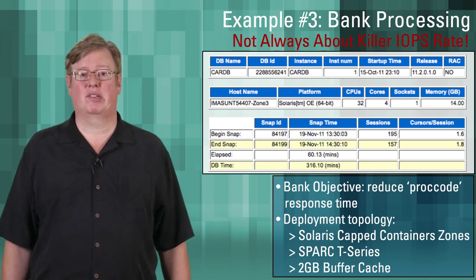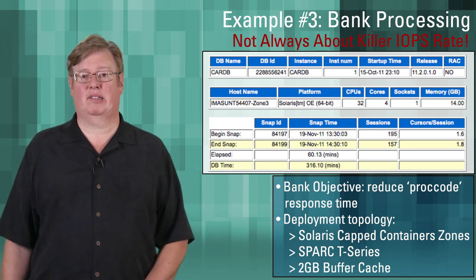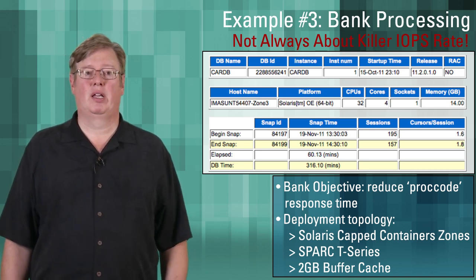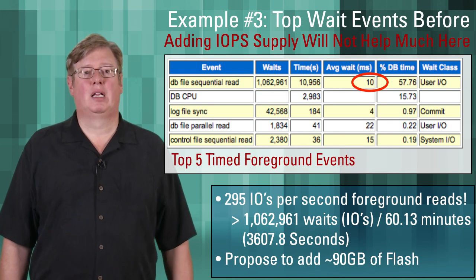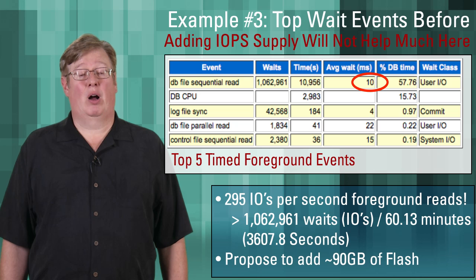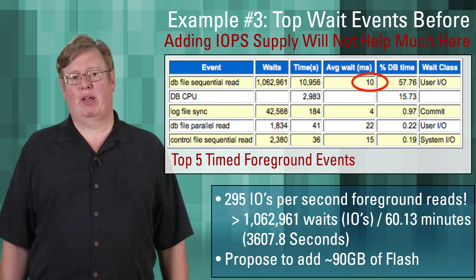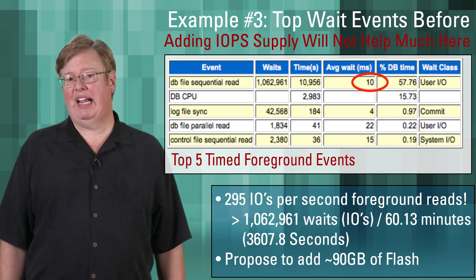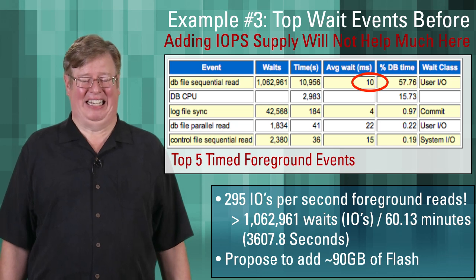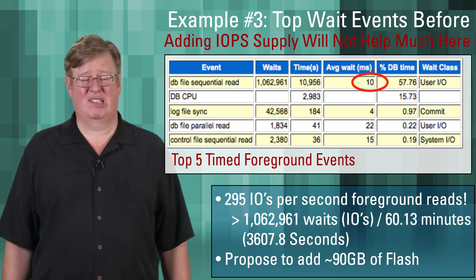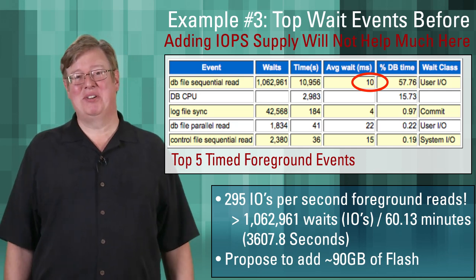And you can see that there in the second row where we have the host name and the platform and the number of CPUs and the sockets and all that stuff. You see we have 14 gig. 2 of that's for the buffer cache. So in a 1 hour snapshot, we're doing 1 million waits in an hour. But if you go and figure that out, an hour has 3,600 seconds in it. That's only 200-300 IOs per second for foreground just for these reads. That's not a screaming rate. And my laptop can do IOs that fast.